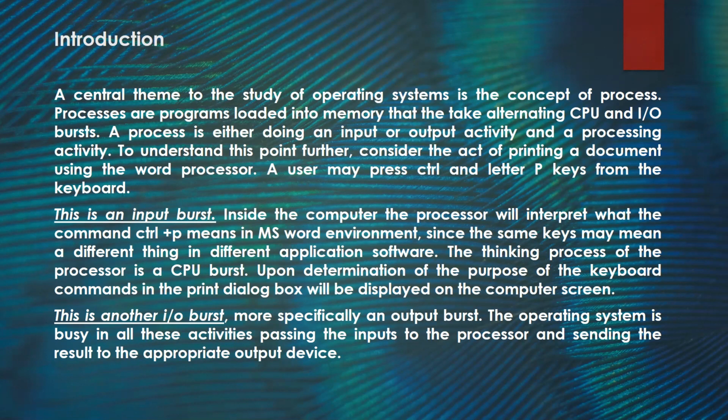The thinking process of the processor is a CPU burst. Upon determination of the purpose of the keyboard commands, the print dialog box will be displayed on the computer screen. And this is another I/O burst. More specifically, it is an output burst. The operating system is busy in all this activity, passing the input to the processor and sending the result to the appropriate output devices.